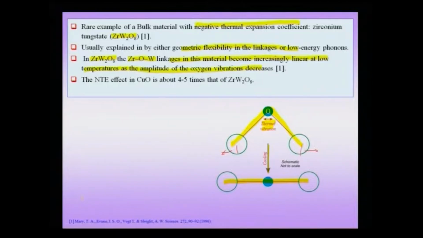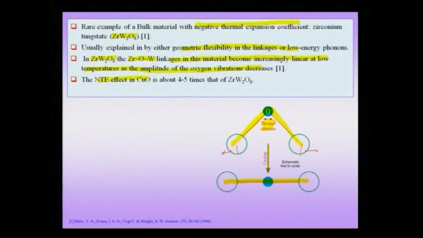But the important point to note is that in this bulk material, which itself is a very rare example of the NTE effect, the negative expansion effect is only 1/5 of that which is found for a material like copper oxide or MnF2, wherein we know that in nanoparticles the effect is much more pronounced. Therefore, there are very interesting effects in nanoparticles, which include this startling observation that you can actually have a negative thermal expansion coefficient, and the underlying mechanism can be more than one, and you have to take system by system and understand how this negative thermal expansion is actually occurring in nanocrystals of copper oxide or gold or other equivalent systems.